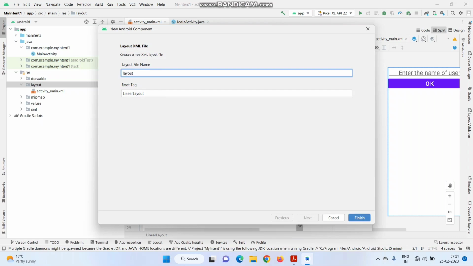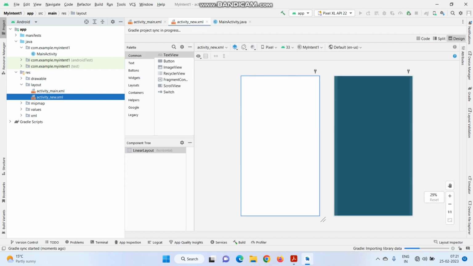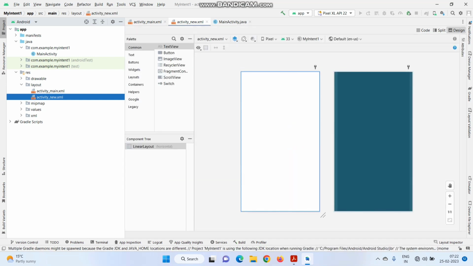Provide the layout name as activity underscore new. The root is linear layout. Let's click finish, so it is going to create. Yeah, you got this. Here there is nothing to be done.